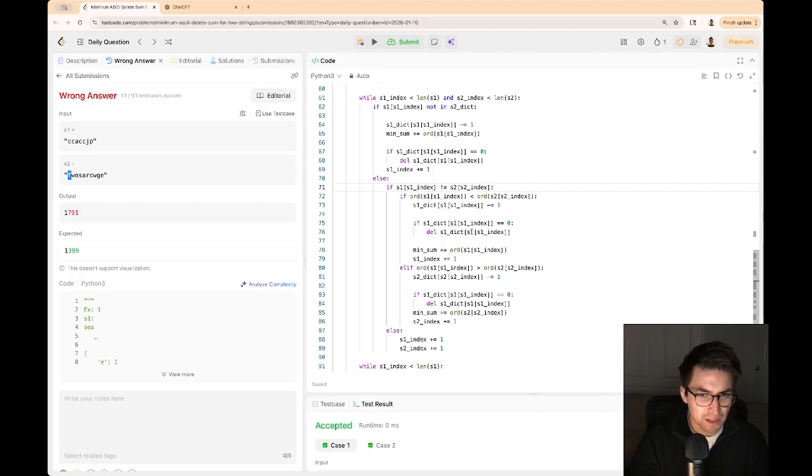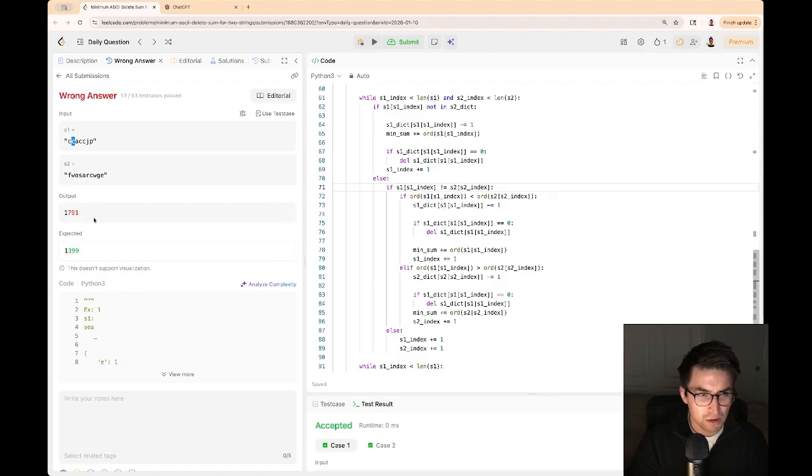We don't need to delete it because there are more C's in the dictionary of S1, and then we add the ORD value, and then we increment the index.